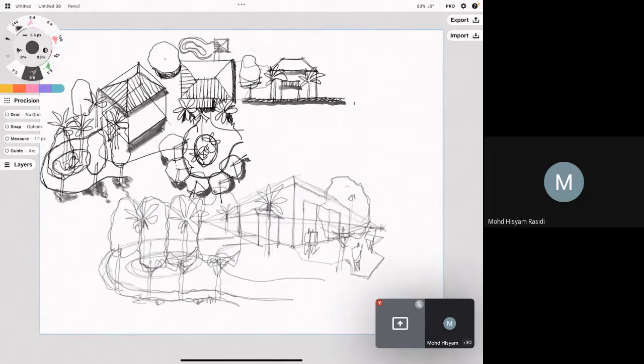Yeah, you can have a shrub. So, as a designer, you already think and draw a sketch to show the landscape character that you want to focus on.